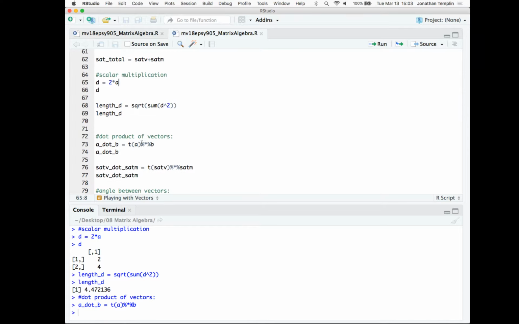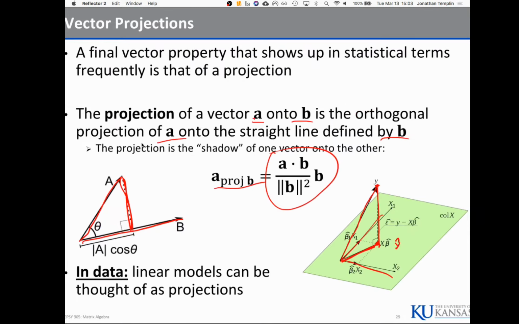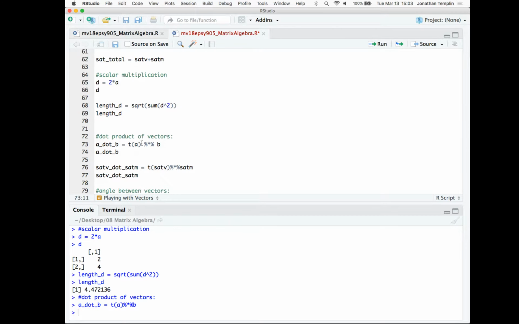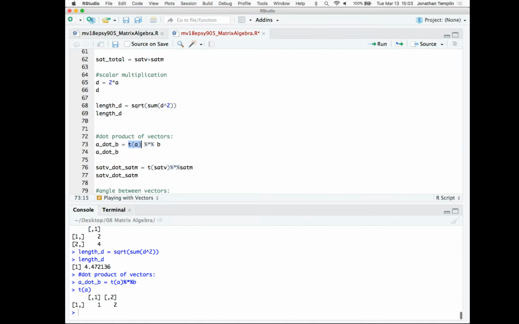One thing I wanted to note about R is how to do matrix algebra in R. The dot product I talked about before needed A transpose B. If I flip back to my slides, the dot product is given by A transpose B. R has an inner product function, which I didn't use, but I'm going to show you the dot product version of it in R, a vector version. If I take the transpose of A, it's now a row vector. I have for B a column vector. And in R, to do a matrix multiplication, you put an asterisk between two percent symbols. That's what this says right here.